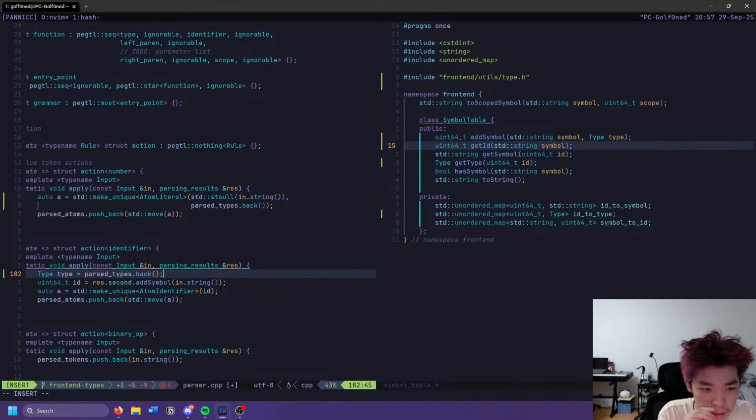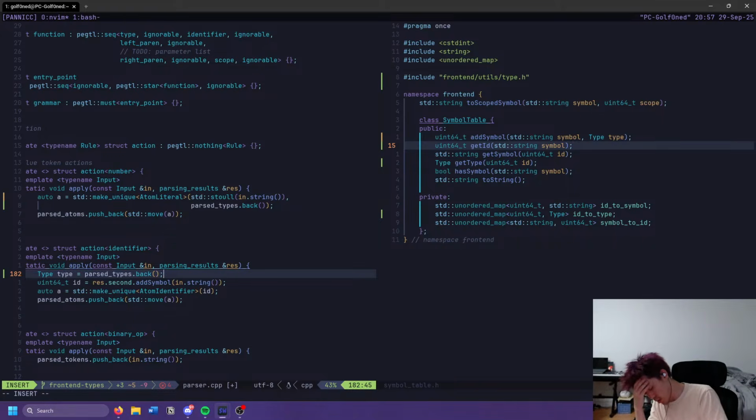So it's an identifier, so wait, no. Right? Because we can just, no, wait, because if we're using a variable, then, okay, yeah.